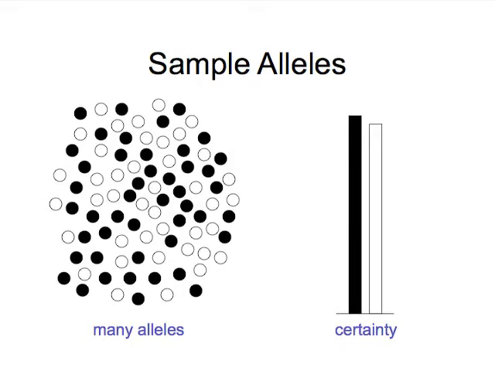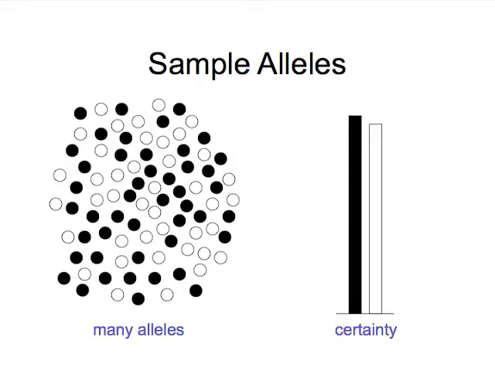If you have a reference sample with a lot of DNA, say typically 300-400 DNA cells, then if black represents one allele and white represents the other allele, then there's a lot of alleles sitting there, right? There are hundreds of them. So in the laboratory, what the laboratory does is it samples the DNA. It does it in several stages, with the fluid and with the amplification and on the detection. It's sampling from the amount of DNA.